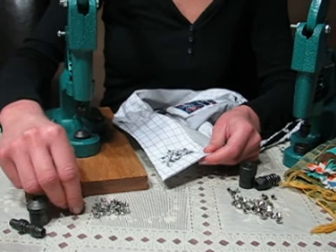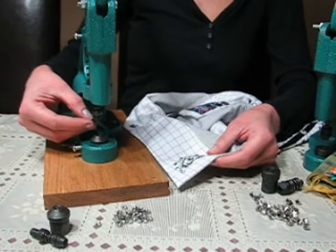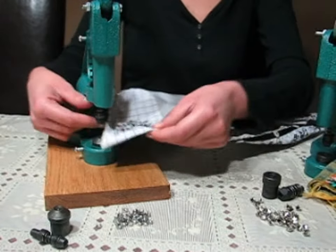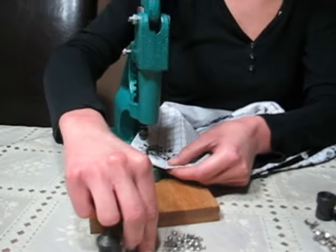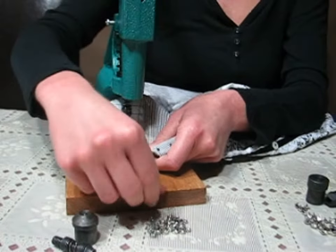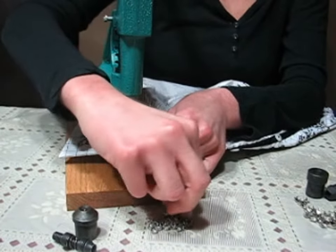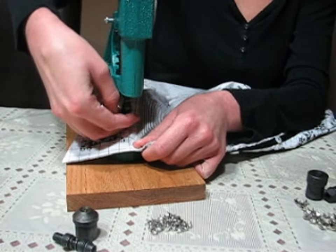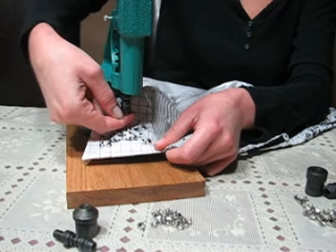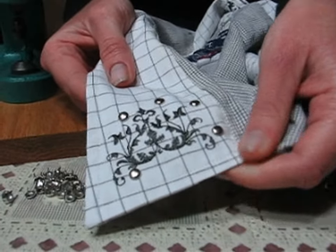So in this machine, I have my 6mm dome stud die, and I just want to place some smaller studs around the collar of my shirt. So you just take the stud, place it into the top of the die, it'll stay nicely, and I would just like to randomly place the studs. This is a very, very easy technique, and with the smaller studs, it takes little to no time to accomplish, and I just want to randomly place them on the corners of my collar. There you go. You see how easy that was.